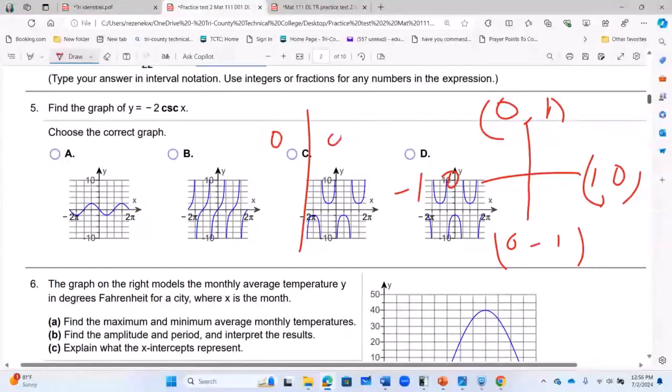Tangent of 90 degrees is undefined. Why? Because sine over 0 is, you say, infinity. And then you go back to 180. We want to see what it is, so let's go to 180. What is the tangent of 180? Sine over cosine, which is 0 again.